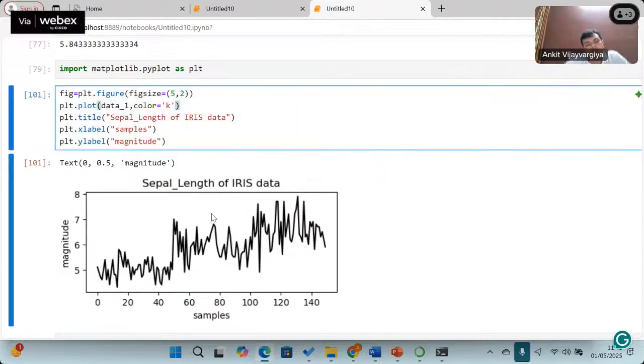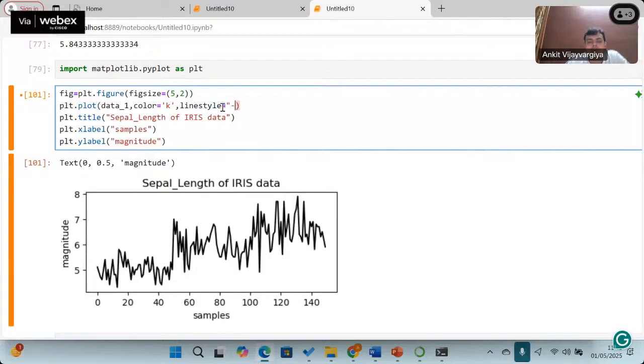This is a continuous graph. If you want dotted or any other style, again you can use the same thing, plt.plot data1, then color, then a comma, then you can write the linestyle. What line style do you require?